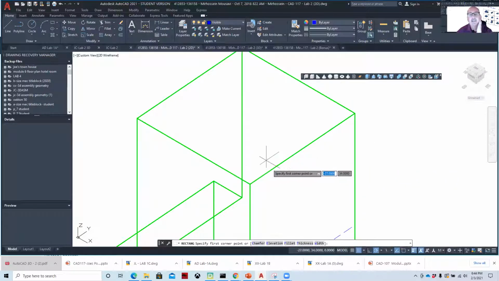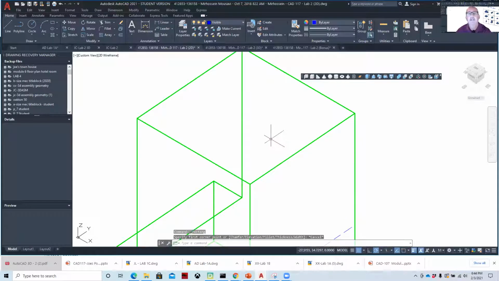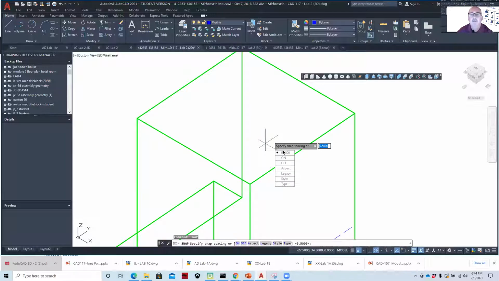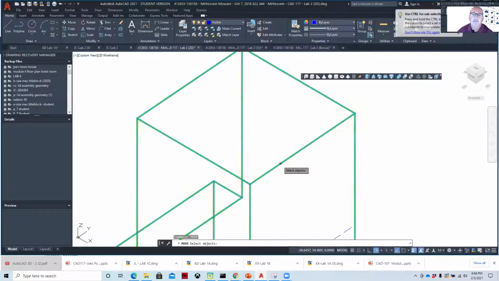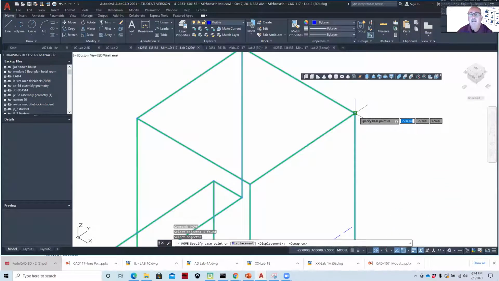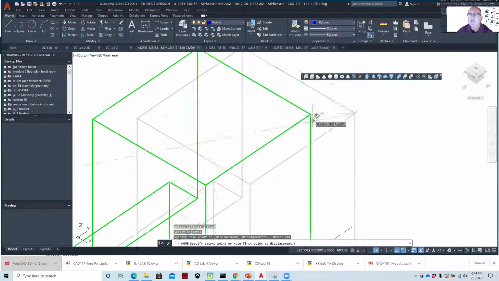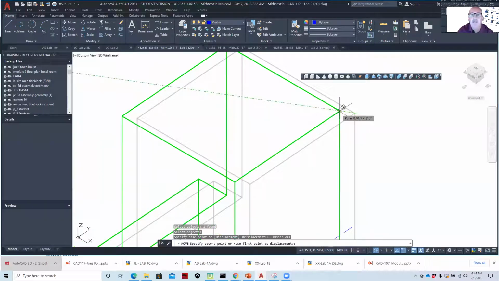So my snap isn't on, that's the problem. It doesn't snap to the exact spot. So here's a trick. What you do is you turn off the snap, and so you say snap, and then you turn it off, then you say move, you select it, you hit enter, you give it a base point, got to have O snap on for that. And then while it's still moving without snap, you turn the snap back on, and that's the F9 key.